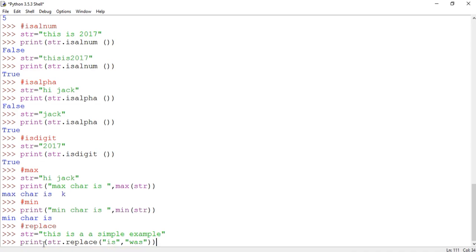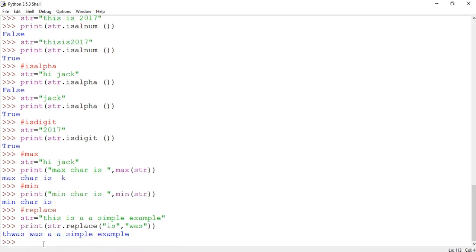Now let's see the output. Our string will be changed. Wherever "is" is available, it will be replaced by "was". The original string is "This is a simple example"; now "is" will be replaced by "was" in that particular string.